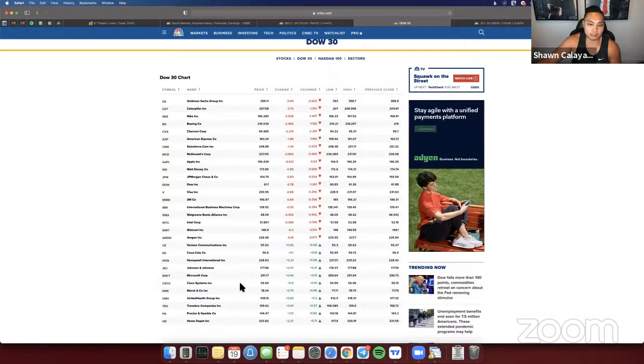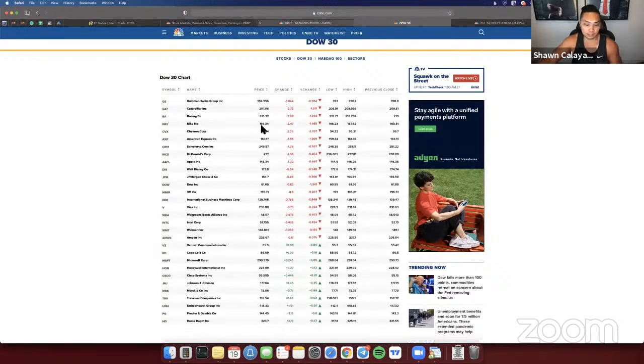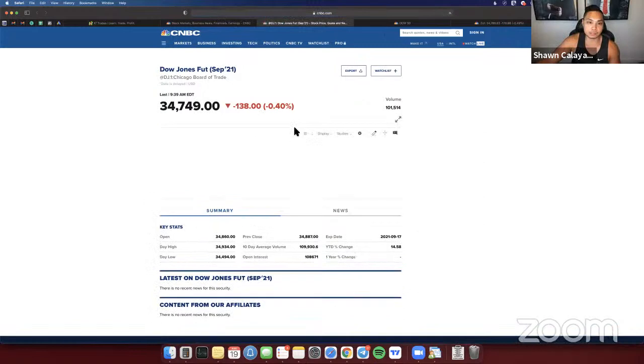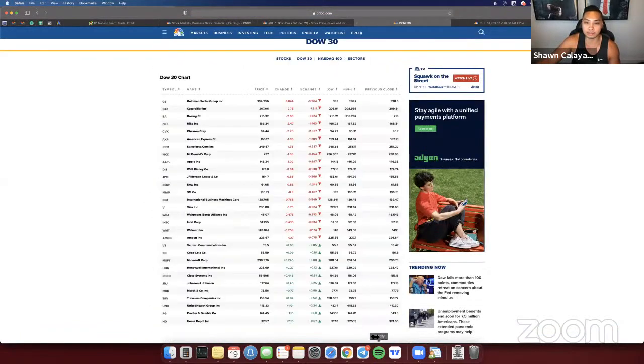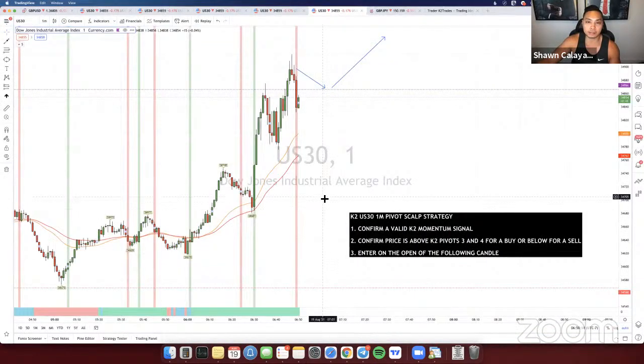There's a couple green stocks here. We have Home Depot up 2 points, Procter & Gamble up 1 point, Travelers up 1 point. Other than that, everything else is less than a point. So it's still being outweighed by the sells here, but there's just no confirmation yet, right? We don't want to just hop in and pray that price goes in that direction. We've got to wait for that confirmation before we can hop in. So we'll keep waiting. There's no rush, guys.